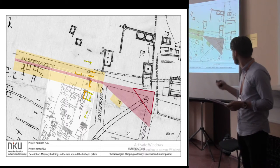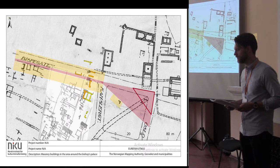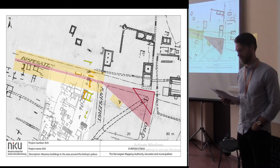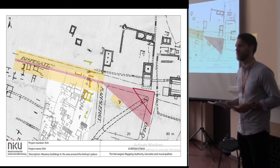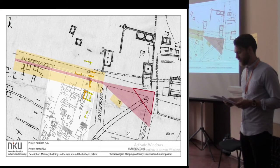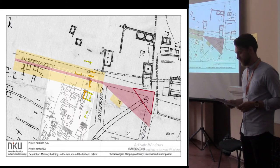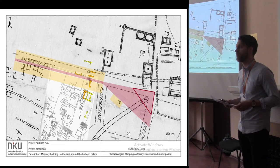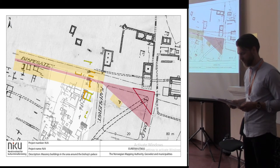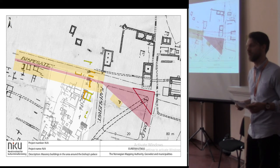Note this building on the southern side of this possible town square. The masonry buildings undoubtedly had a practical function for safe storage and easy transportation of goods coming into the harbor, being transported up the bishop street into masonry storage buildings. But the buildings probably also allowed aristocrats or an aspiring merchant class to show off their wealth. In the early 14th century, King Håkon V died, with subsequent changes in the political landscape when royal power transferred to Sweden. Without a Norwegian king residing in Oslo, a power vacuum might have been created to be filled by other actors who could make their mark upon the urban topography through masonry architecture.